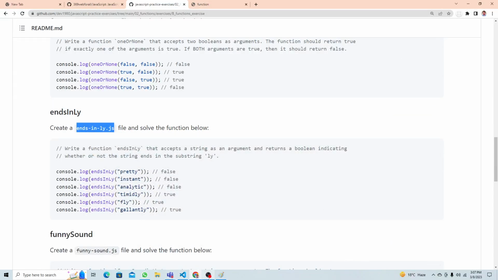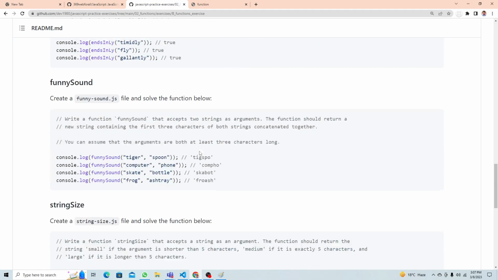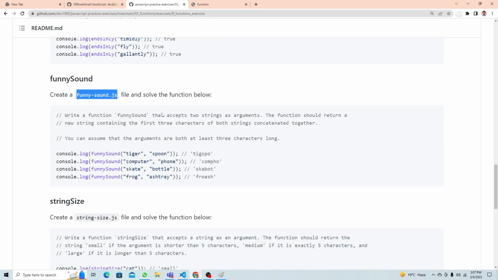And before stopping, Dev, can you please try the one with funny sounds? There's one with funny sound. Okay, let's do that one. Where is that? Here, right? Okay. Funny sound, this one, yeah. Okay, let's copy this and let's continue.